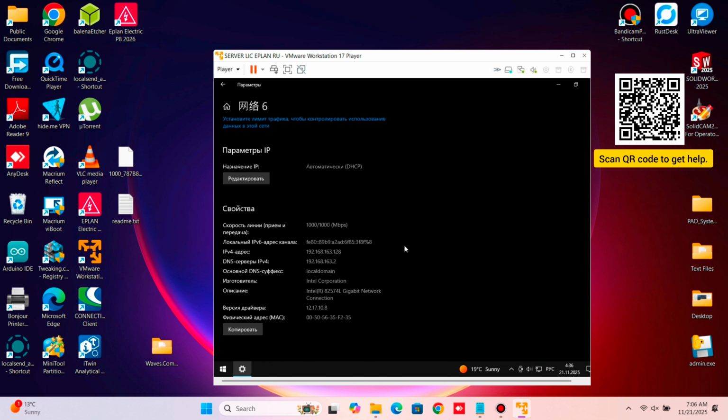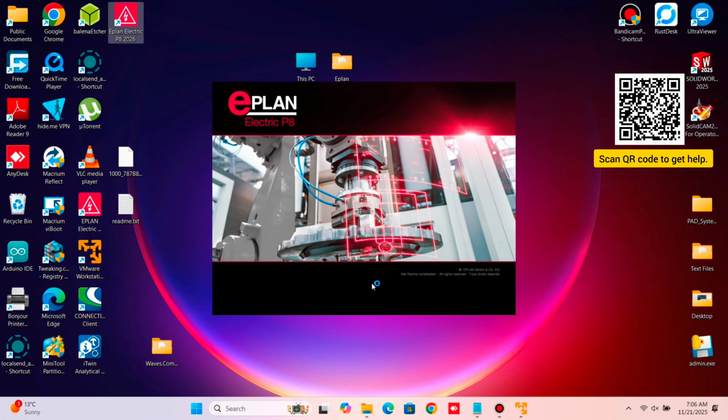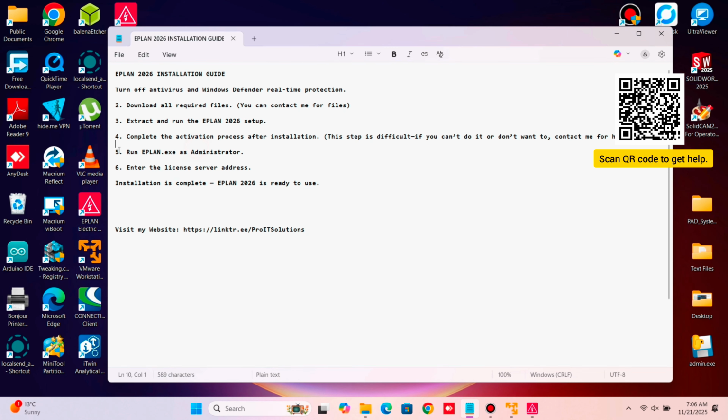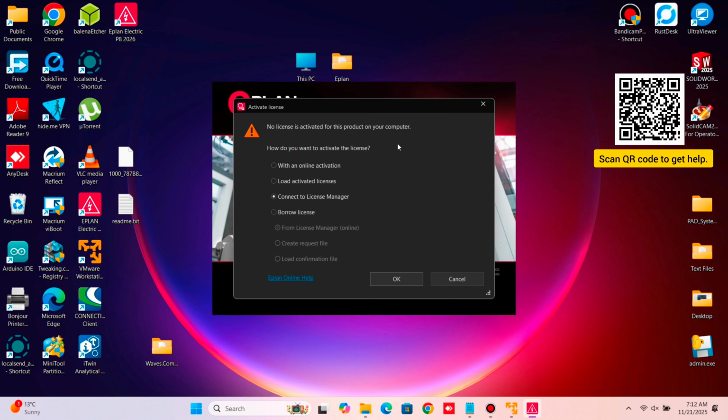Every day, thousands of users search online for problems like ePlan 2026 installation failed, ePlan not opening after installation, ePlan licensing problem, ePlan runtime error, ePlan setup stuck or frozen, and in most cases, these issues do not happen because something is wrong with the software itself.